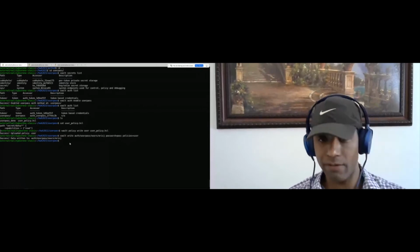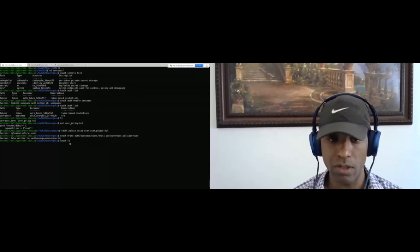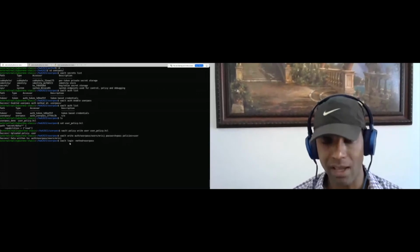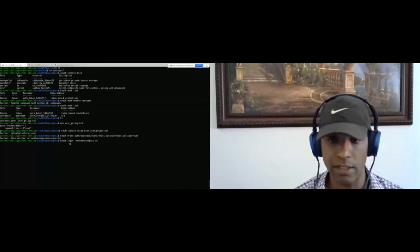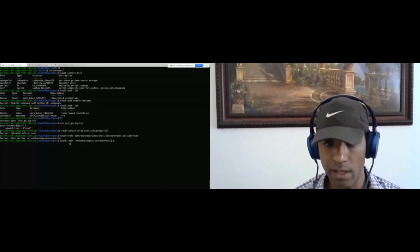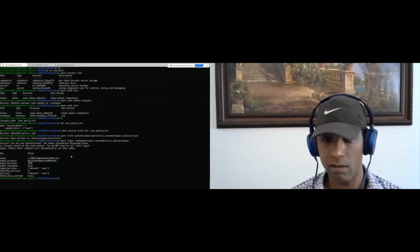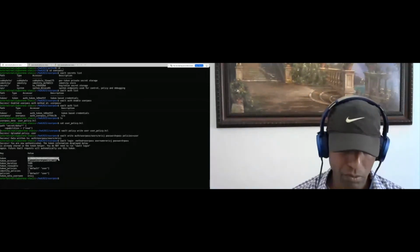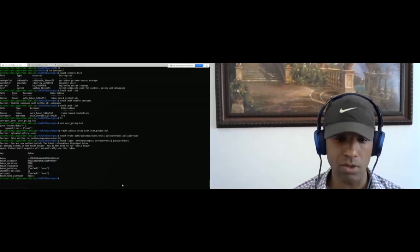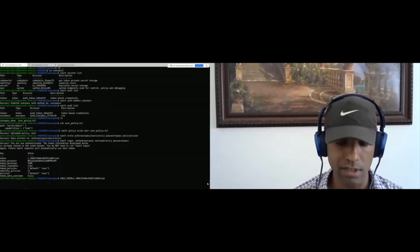Once you have a user with a password, the next thing you want to do with Vault is log in with that user. So I'm going to log into Vault. I'm going to tell Vault that the method I want to use is userpass. The next thing I'll do is provide my username and password. Let's say username equals me, and my password is the password I had just created. Now Vault says, hey, you had a username and password, now I trust your identity, such that I'm going to give you a token. We can store this token away, so I can say my user token. Let's go ahead and paste that token in there.